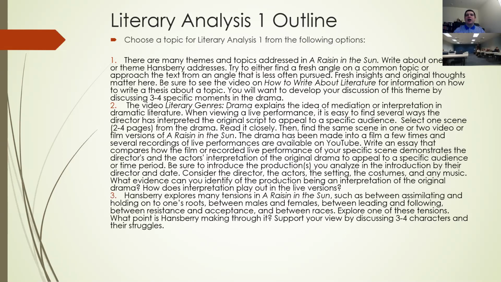Third option is to think specifically about tensions. There are a lot of conflicts in this play. Some conflicts are represented by different characters. For instance, Beneatha has 2 love interests in the play, and they have very different ideas about what it means to be Black in America. The characters in the family have very different ideas about money, about race, about religion.